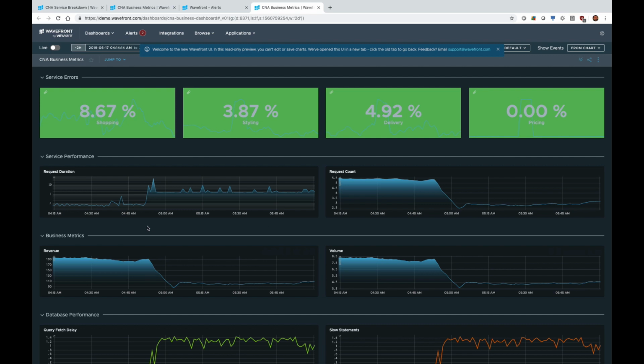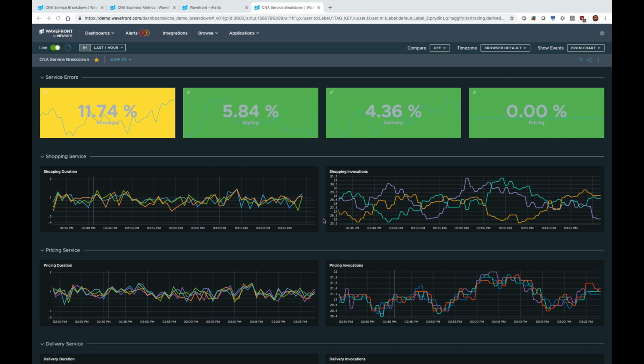Now the developer will look at this and say, yeah, it looks indeed like I have an increase in request duration for my web service, for my web store. Wonder if I can troubleshoot that a little bit deeper. Okay, so let's have a look at some details. Now in this dashboard, I can see a breakdown of the different microservices.